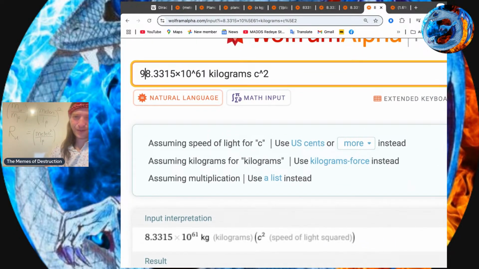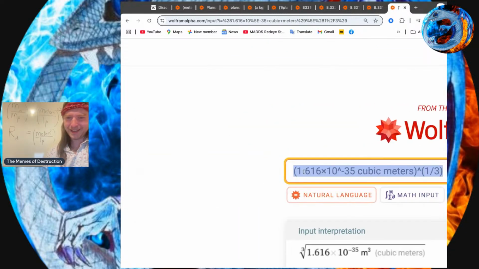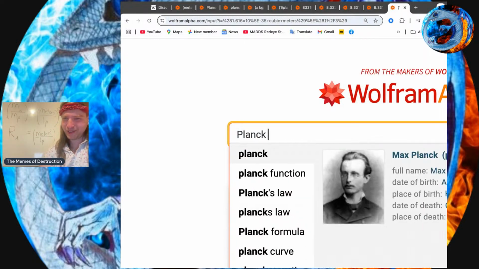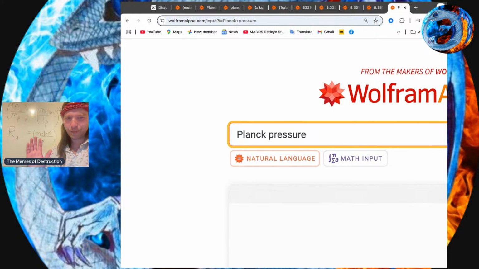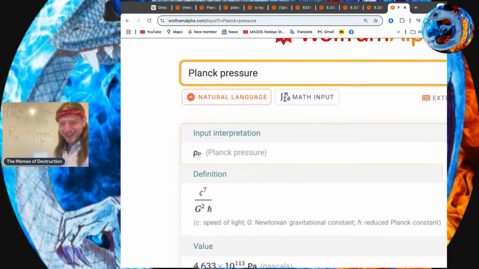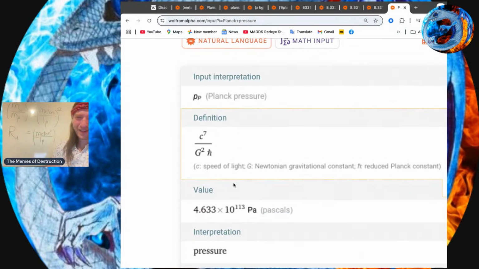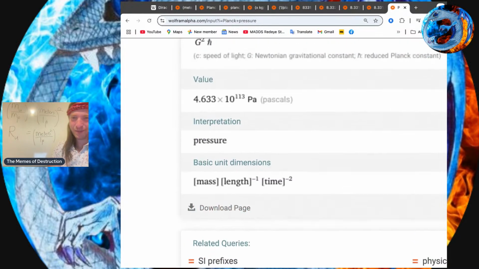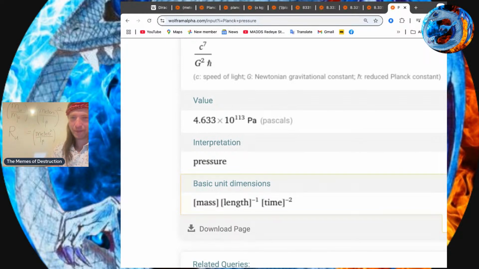Okay. Don't worry, my friends, we'll go back to some of the fun stuff. So hypothetically, let's divide by another number. How about the all caps? All caps were really mad. Planck pressure, under pressure. That's the definition: c^7, the speed of light raised to the seventh power, divided by the Newtonian gravitational constant squared, divided by h bar. 4.6 times 10 to the 130 pascals. Not Pedro Pascals, but pascals. May or may not be a relation.